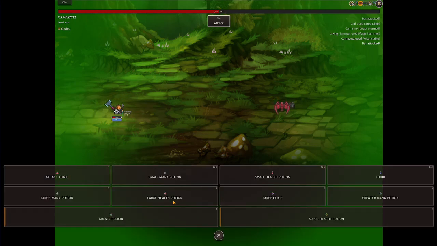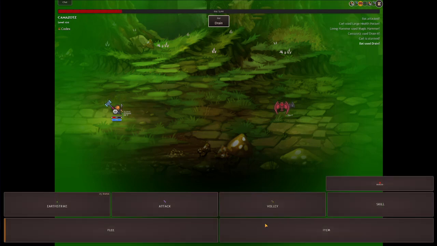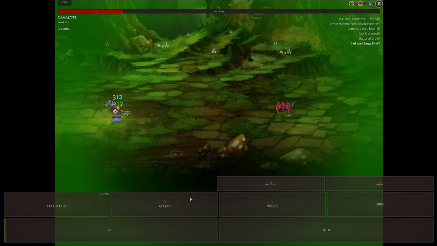For farming bosses, you want to buy a few more large health potions, for sure. We can still take him down, though. So being adept, we actually get more juice out of our potions. And unfortunately, that was my last large health potion. I do have a super health potion down there. I'm trying to save that for a really big emergency. In the meantime, our magic hammer is tapping away. Please kill it for us.